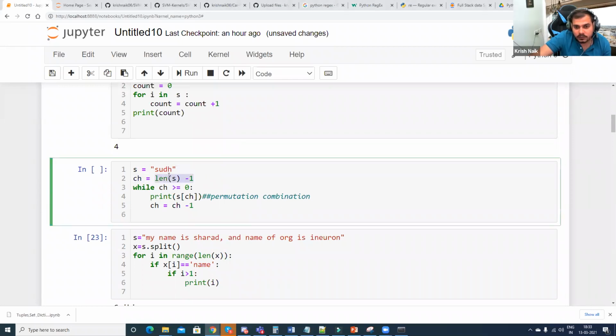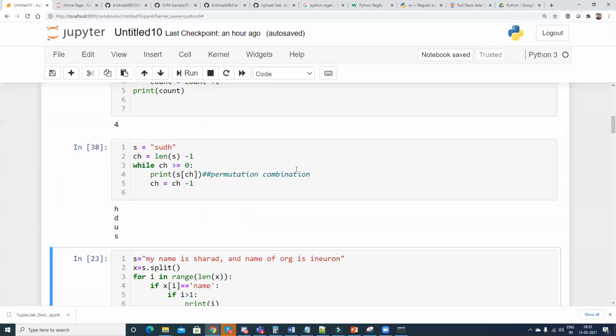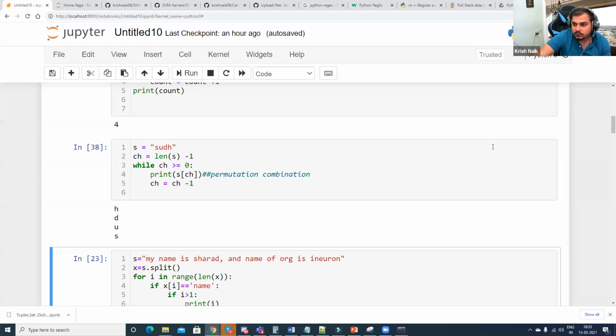Okay. Length of s is nothing but 4, 4 minus 1, 3. While ch is greater than 0, print s of ch. Can you just run this code, sir? Okay. So what is the question? Sudhanshu explained this, but I just did not get it that well.